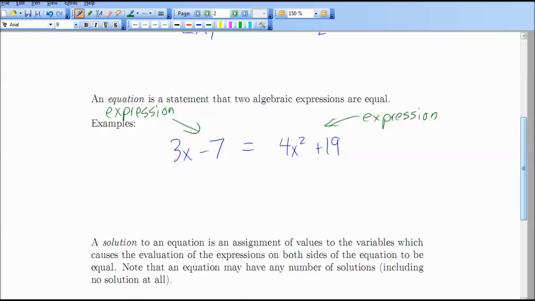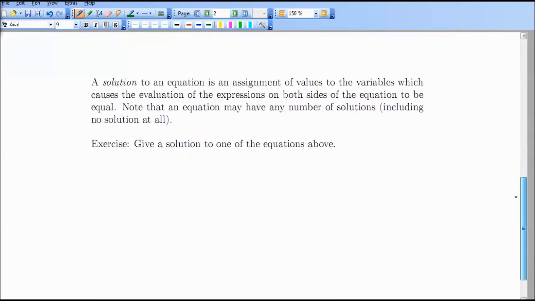So of course, usually when we write down an equation, we would like to know what is the value that I can put in for my variable that will satisfy that equation. That means that when I plug it in on the left-hand side and calculate, I get a certain number. When I plug the same value in on the right-hand side and calculate, I get a certain number. And those left-hand side and right-hand side numbers are the same. Whenever that happens, we're super happy. We have a solution to the equation.